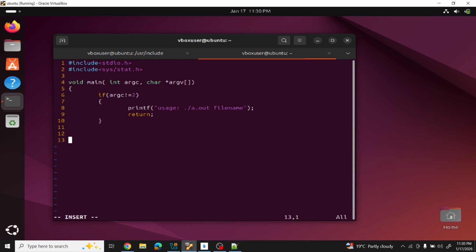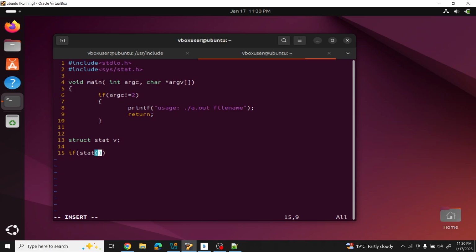Now we have to create one struct stat variable. Now we have to call this stat system call, and we have to pass two arguments.